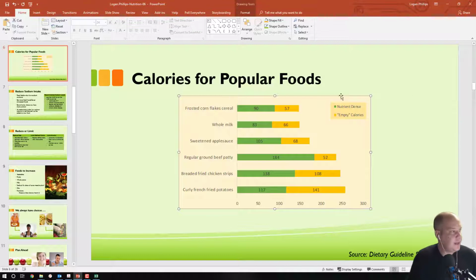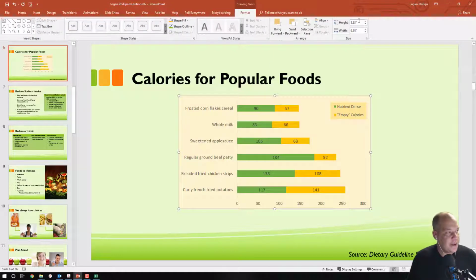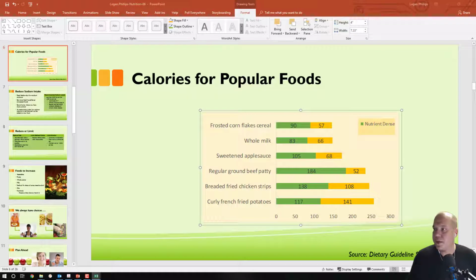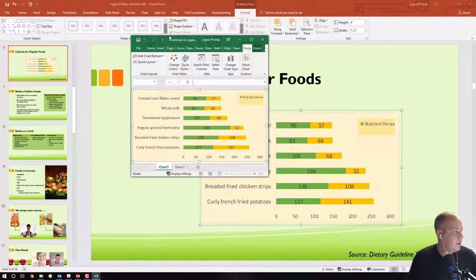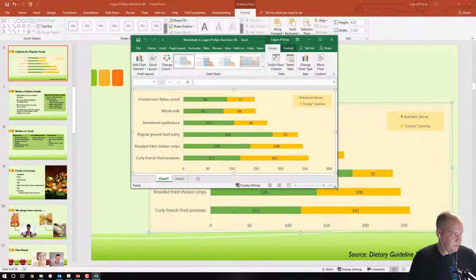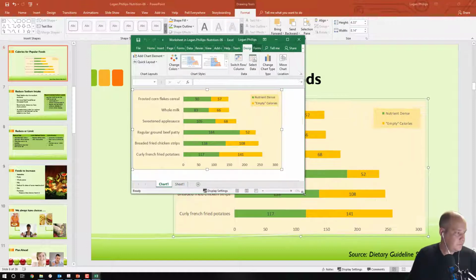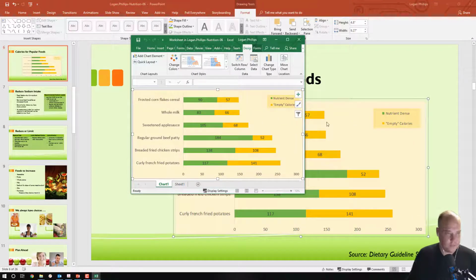We're going to increase the chart size by going to Drawing Tools, Format, Height of 5. We're going to double click the chart to open the Excel ribbon. So if we double click this, we now have a sort of Excel light opening up. I can bring it over from my other screen here. There we go. I'm going to modify that height again in just one second. Open it up a little bit wider so I can see everything.